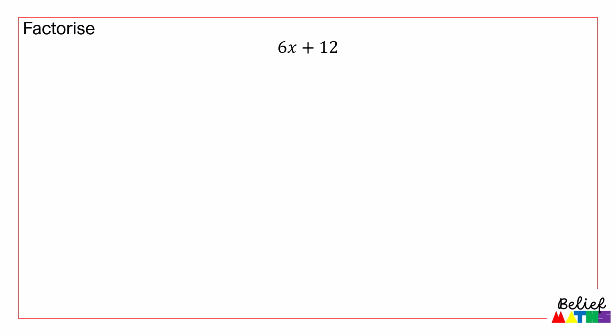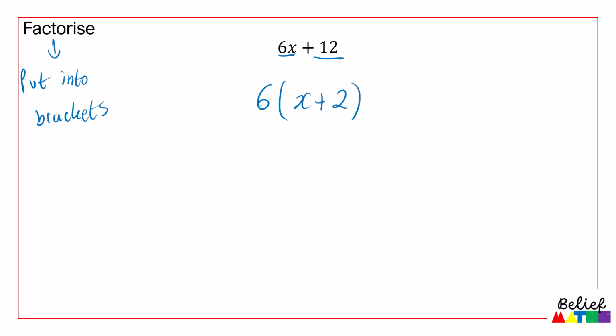Now the second skill in today's topic is factorising. And factorising, if we're asked to factorise, is to put into brackets. So when you're asked to factorise, you're going to put it into brackets. Essentially, it's the opposite of expanding. So we have to think, what can we divide both terms by? What can we divide 6x and 12 by? Well, both of those can be divided by 6. So we can take our 6 on the outside, and inside we're left with x plus 2. Just to check, 6 times x does give us 6x, and 6 times 2 gives us 12. So we know that we're correct on this one.